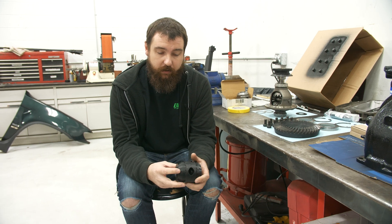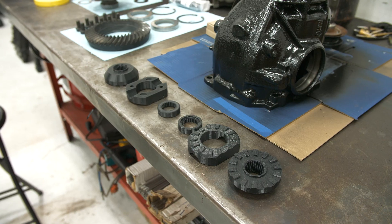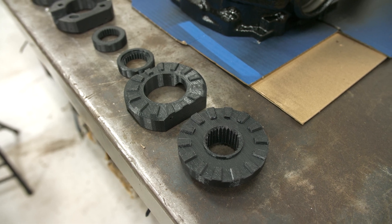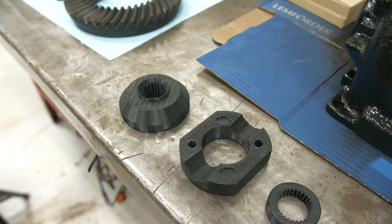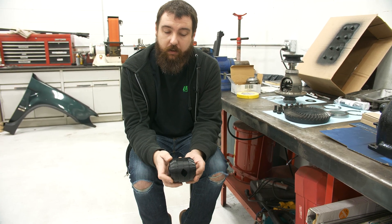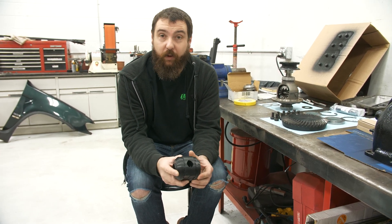To make sure I had all the right clearances and to test the theory of my locking mechanism, I 3D printed what I had designed. So these are the 3D prints here. I've got an outer gear here — this is what drives the stub shaft. The center pin that would normally hold the spider gears is what drives this piece here, and that's where you're getting your ratcheting mechanism. There's one for each side, a couple drive pins. This took quite a bit of thought, but we have the actual production piece here and we're going to try to throw it in.